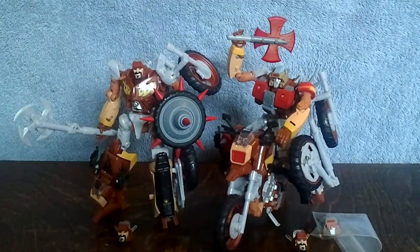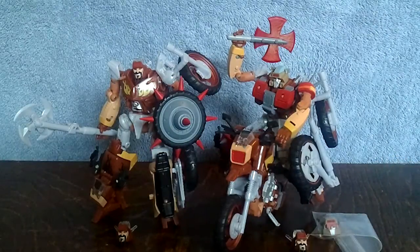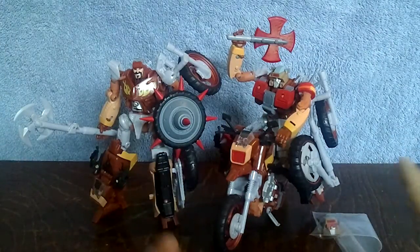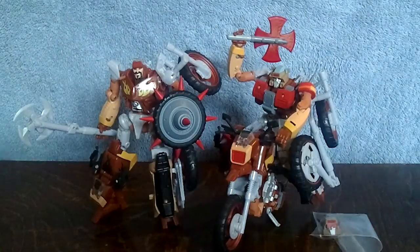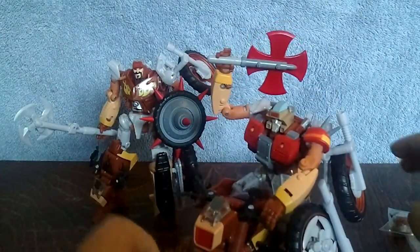But I think what most people are going to be interested in is all these other parts that you can use to turn your Wreckgar into various other Junkions. I bought three altogether. I have Wreckgar himself, and then I bought two additional Wreckgars to make Junkions out of. Here are the original heads that were popped off of my two Wreckgars. And let me move in the first fella here.